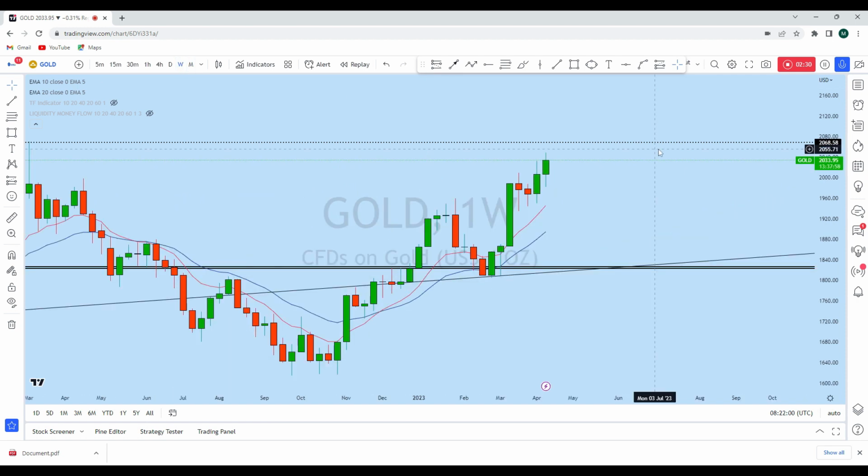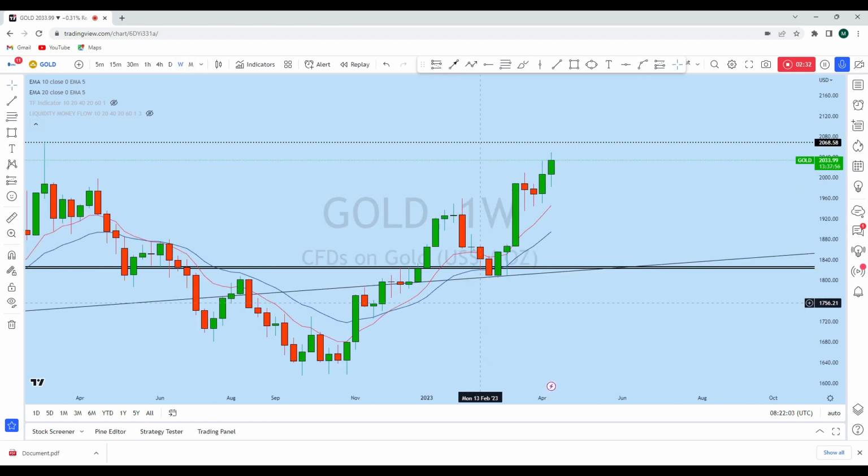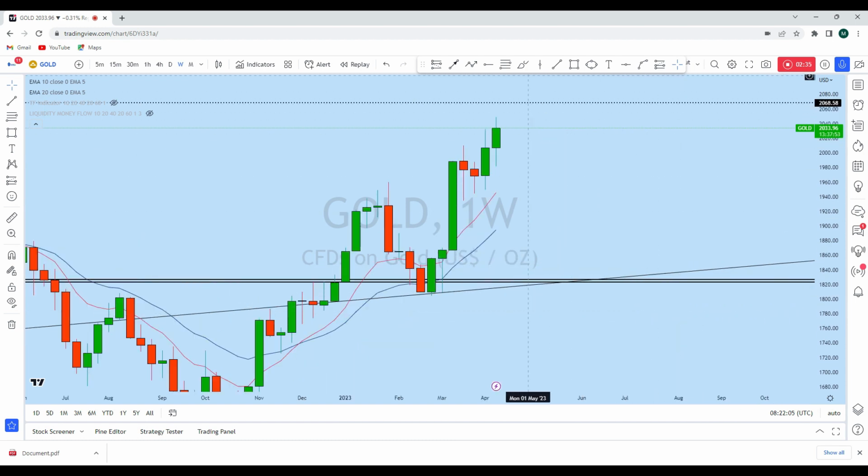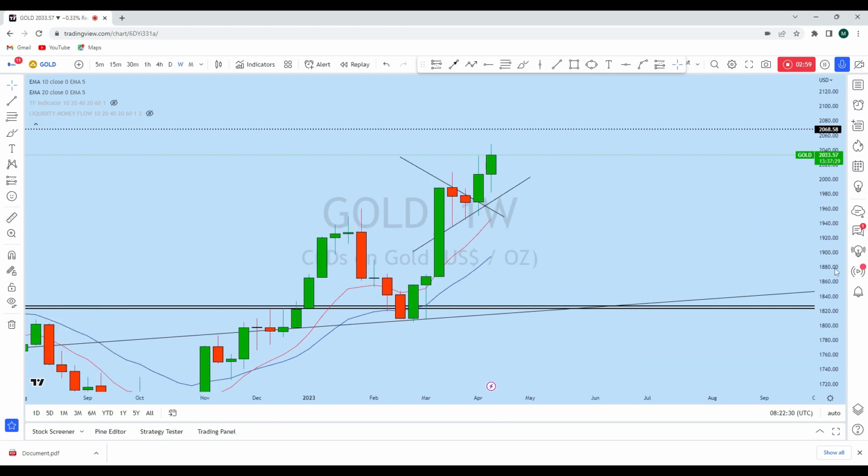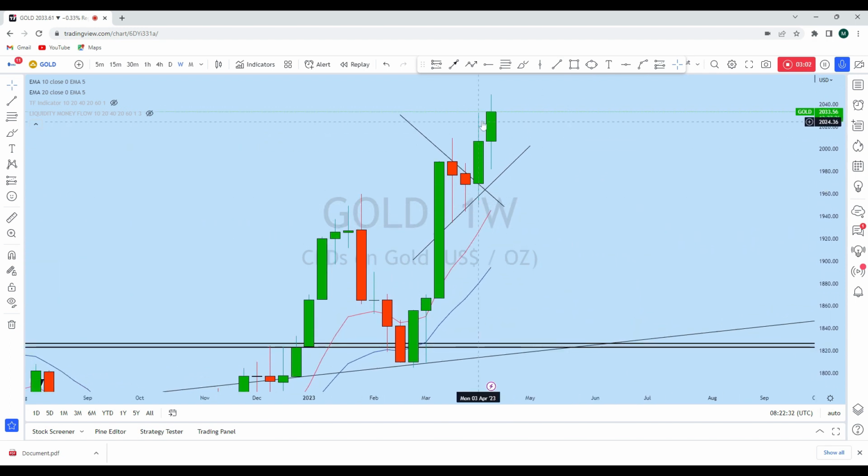If we look at the weekly perspective, we see that gold from the weekly as well is showing a significant bullish move. There is an inverted head and shoulders here on the weekly, and gold has bounced from this important level of support to the upside, creating another big bullish candle on this important support zone here. In the weekly perspective, we see that gold has formed this triangular pattern, which is also bullish, and from that zone, with this bullish candle, which is a weekly middleman, gold has broken to the upside.